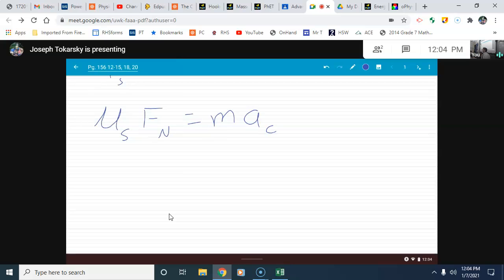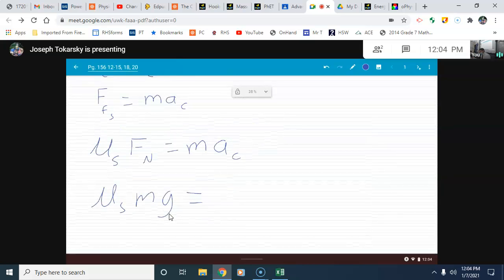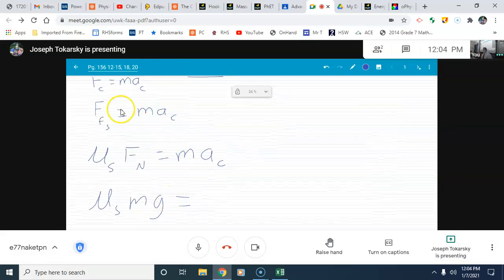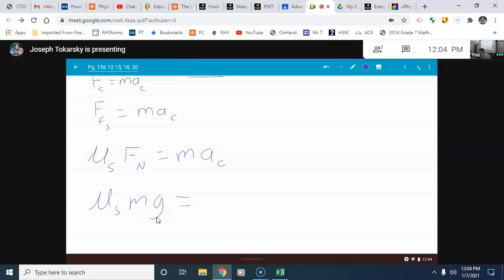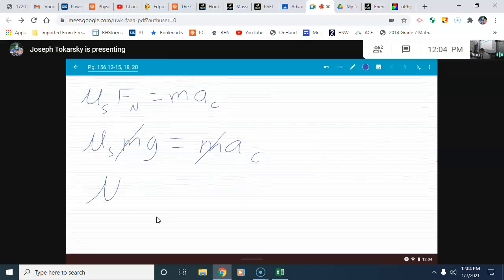And one more substitution. On a flat surface, what is the normal force equal to? Right, the weight of the object, its mass times little g. So we make that final substitution. And you might remember in yesterday's video I said I don't care if you make bigger jumps in steps, as long as you understand why in your work. Alright. Mass cancels, cancels. I could solve for mu static now. It's just centripetal acceleration, which we already found above, divided by little g.